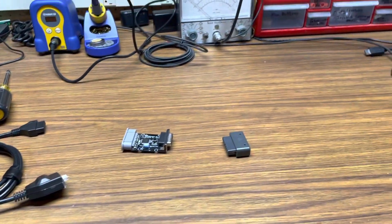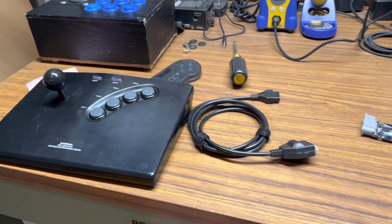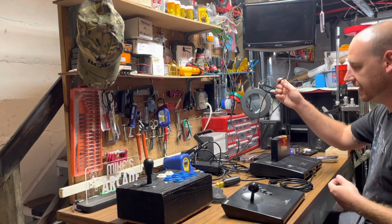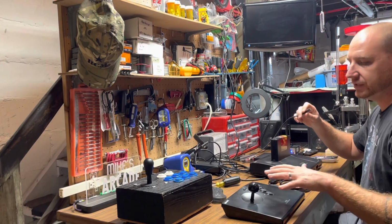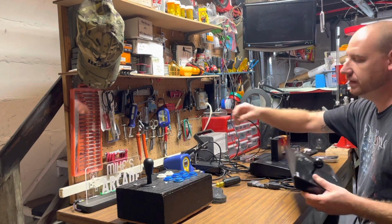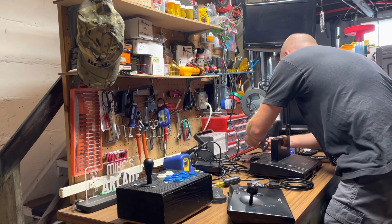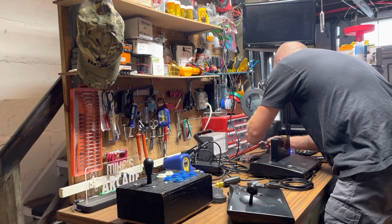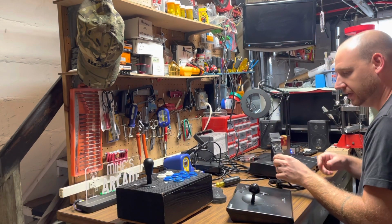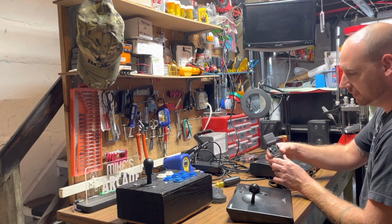So I'm going to hook up the Neo Geo and the AES. We'll give it a go and we'll test it. Moment of truth over here. I just plugged in the charger and made sure that it worked properly, so it'll just plug in right over here when you need it, and that worked fine. So now I'm gonna plug in and we'll test it and just make sure that everything works right. I already had mapped the buttons on the SNES adapter, so that should be good to go.